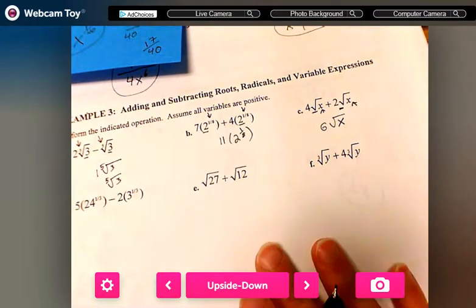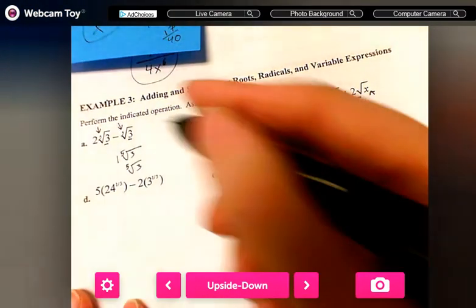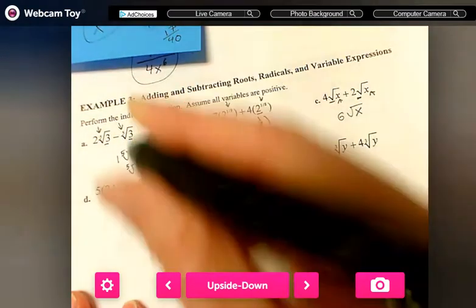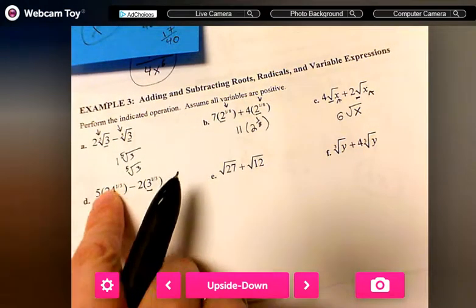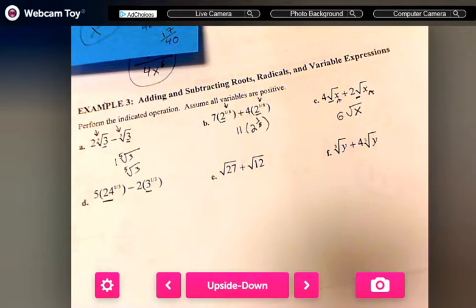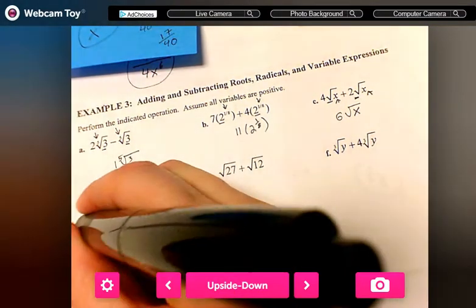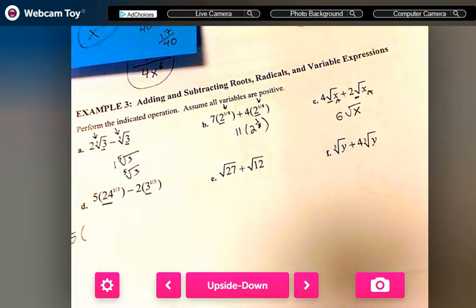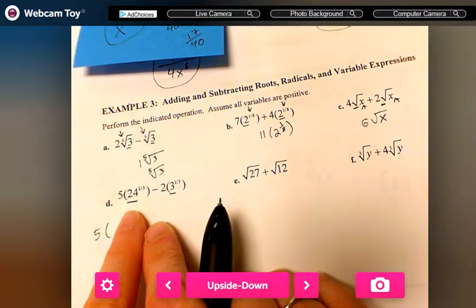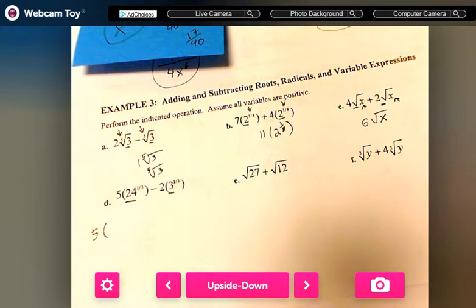Okay. Now what if they're not? So I've got 24 to the 1/3 and 3 to the 1/3. So I've got to figure out what times what would give me 24 that I can take to the 1/3 or the 3rd root. Now remember, taking something to the 1/3 is like you multiply 3 things by each other. Like 3 times 3 times 3 is 27. Is there something that I can multiply to get 24? Like 2 factors, where one of them I can multiply 3 things by the same number.